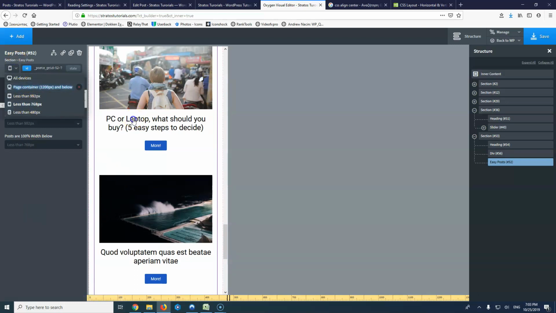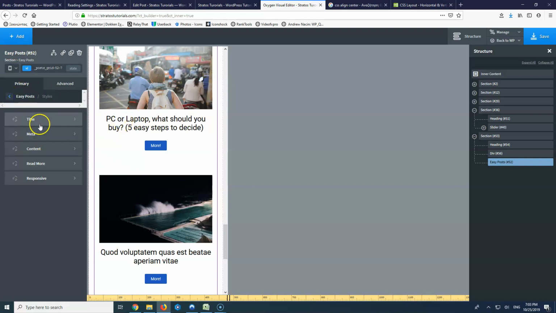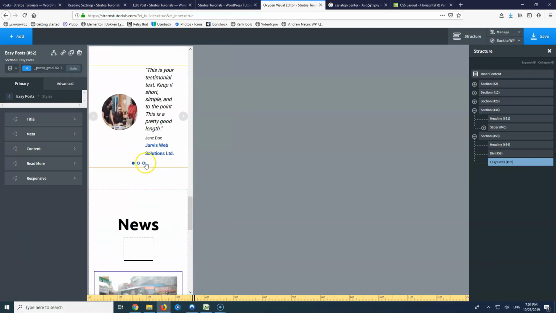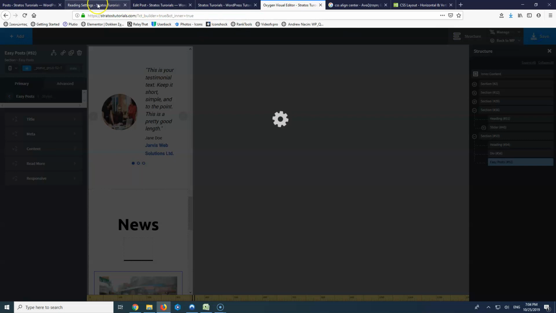Now in here I want to reduce the size of this, so I'm going here in the title and I'm going for a little less or something, but I will not change it. If you want, you can do that. And let's go for something like that, and I will change all of those as they are for now. Let's go and save that.